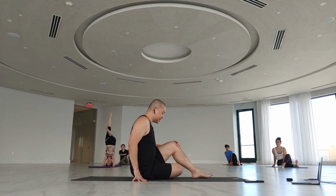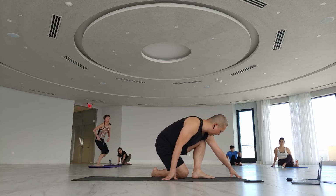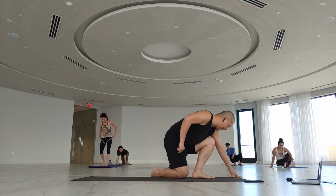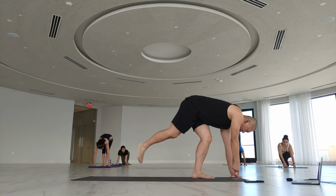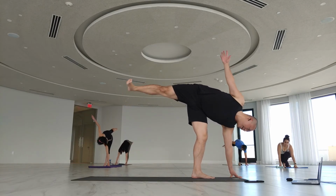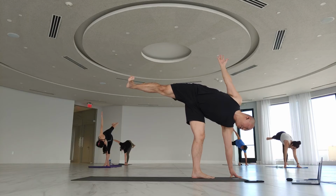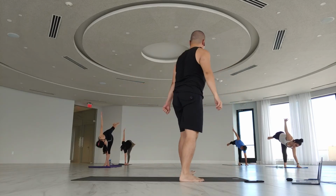Half moon. Step the left foot forward as you lift the seat. Left hand forward about a foot, a little bit off to the left side. So maybe to the corner of the mat. Keep the gaze looking to your floor as you rise up. Extend the right leg back and start to stack the right side of your left. Flex your right foot strongly like you're pressing up against the wall behind you, and reach your right arm upwards towards the sky.